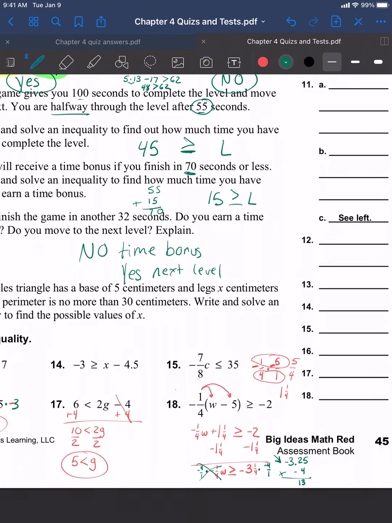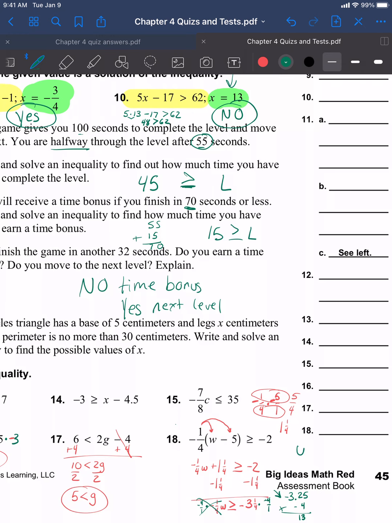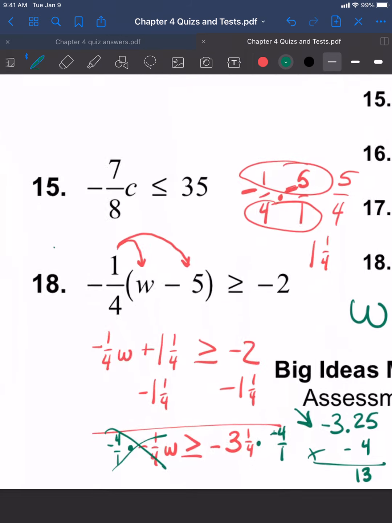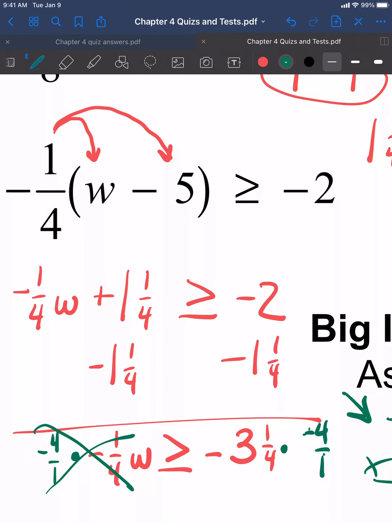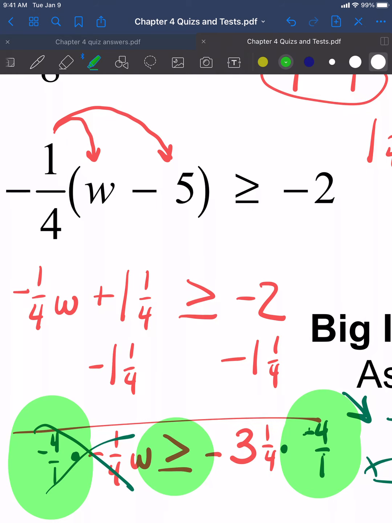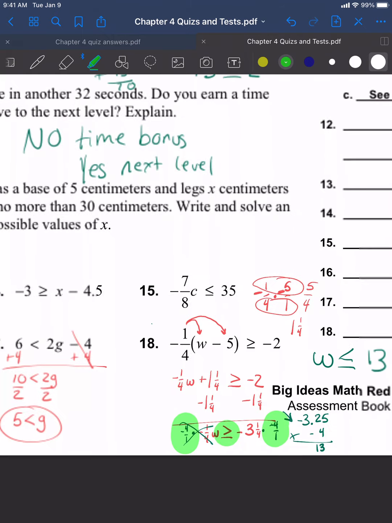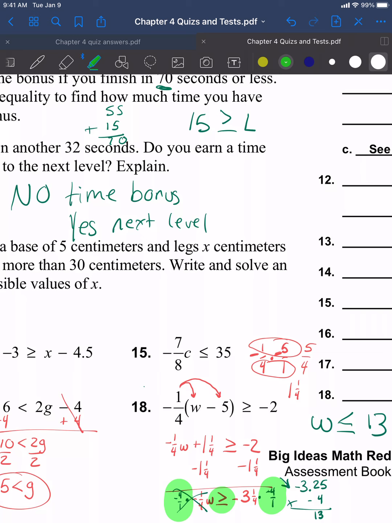Now, after all of that crazy spicy work, my answer should be W less than or equal to. Why are you saying less than or equal to? Because you have to multiply by a negative. Do you guys see what we did over here? We multiplied it by negative 4 over 1. What bells and whistles should have been going off in your head? Whoops, I didn't mean to do that. I meant to highlight it. See how we multiplied by negative, multiplied by negative? That means our sign in the middle should have flipped. Okay? It's easy to forget that when you've got all this crazy stuff going on.